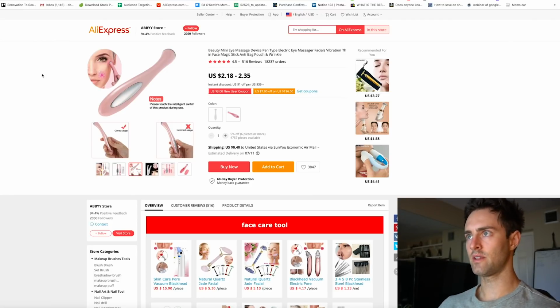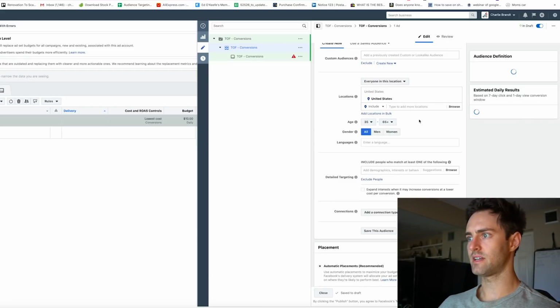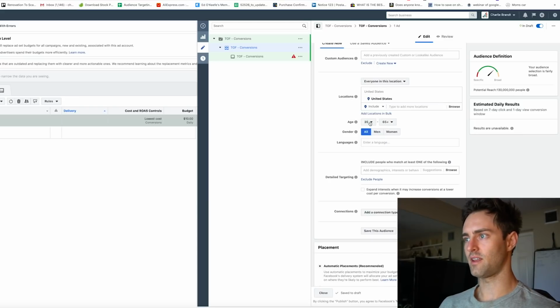So that's going to mean that we're not going to be targeting 18 to 25-year-olds. We're going to be targeting women over the age of at least 35. And so for all of my campaigns and ad sets and different products, I've found that the best converting audience has always been actually from 40 to 55, that age range. And I'm not really sure why, but it's just always been like that for me.